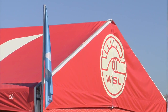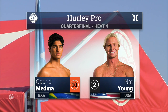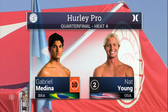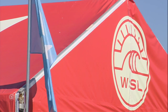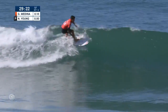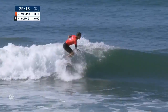As we welcome this huge matchup here at the Hurley Pro into the quarterfinals, the last matchup before we have the semifinals squared away. Gabriel Medina taking on Nat Young, both goofy footers with their right foot forward on their stance. Medina gets a lot of hype from progression because it shows it to us all the time with the jersey on. Mick Fanning looking comfortable, but Nat Young did just get an interference on that non-priority interference at the start of the heat. This is Medina now, nose pick reverse.